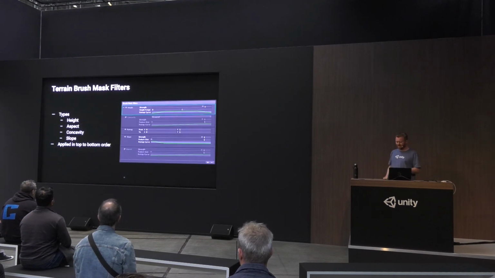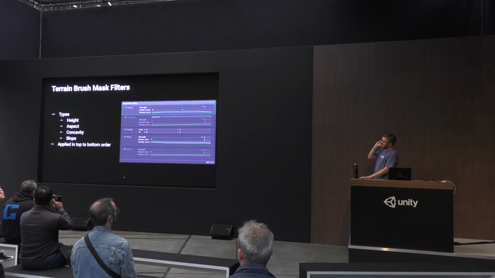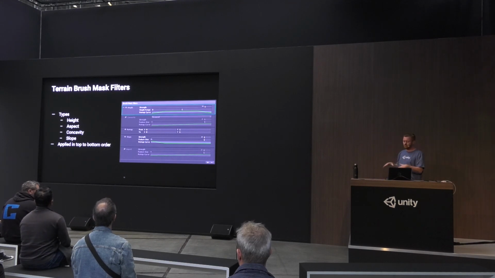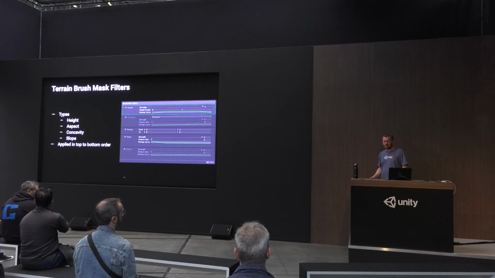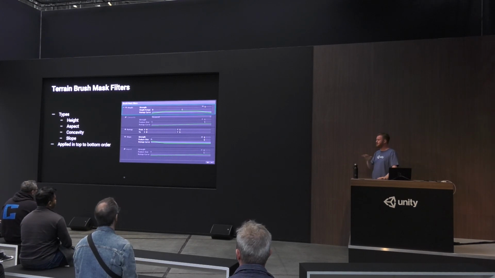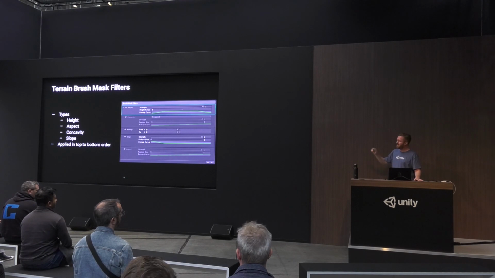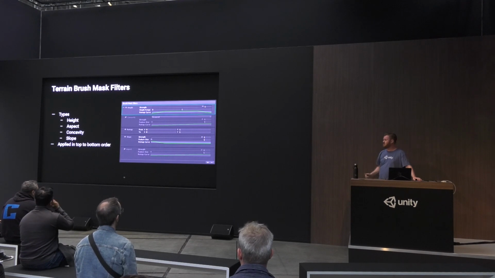So in addition, we have the terrain brush mask filters, which will actually take into account the existing state of the terrain. So for example, let's say we want to paint, in the case of height, right, we want to paint snow only on things above a certain elevation in our terrain, right? We can set a parameter that says only allow us to paint within this height range. In this case, the height range is a float between 0 and 1, which is the total height of the terrain, right? So we can say within this band of terrain, we're going to allow, for example, painting of snow, right? And this is applicable to all of the brushes.